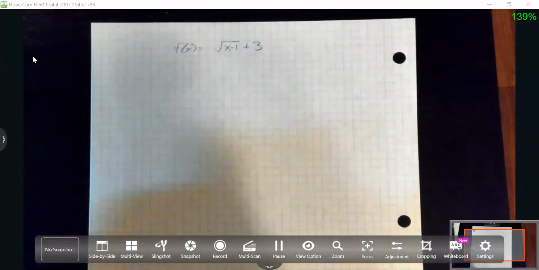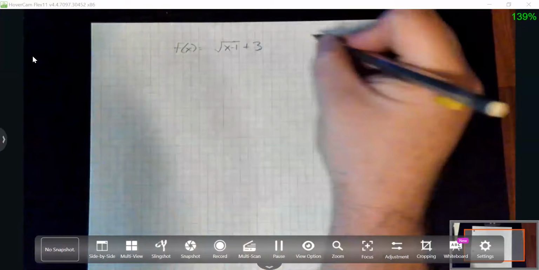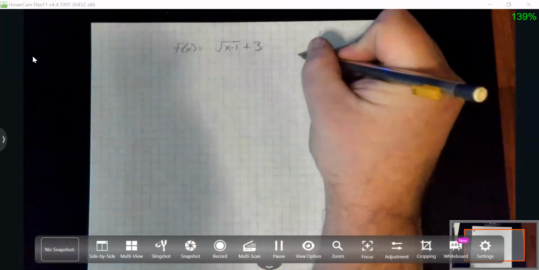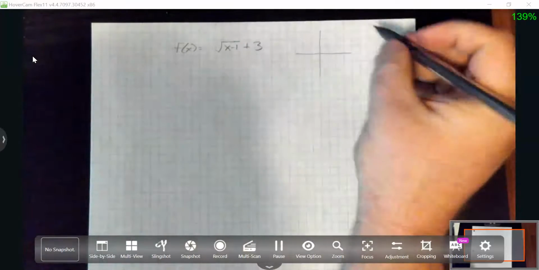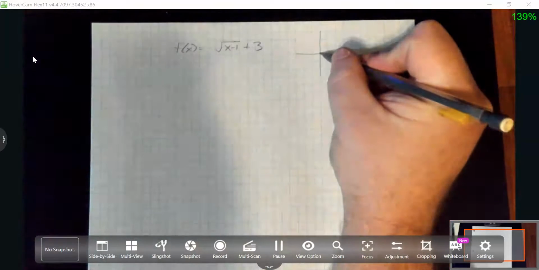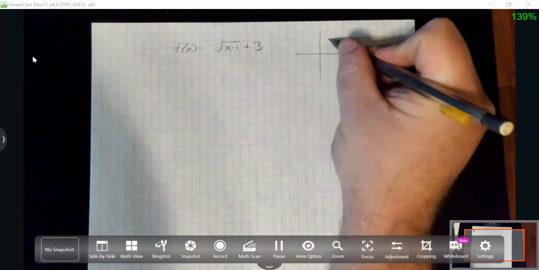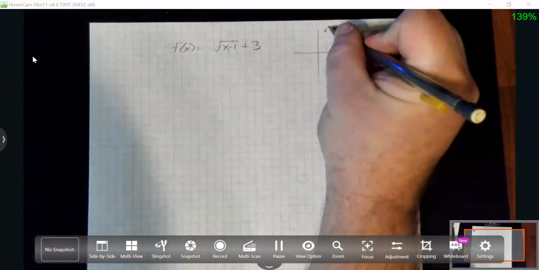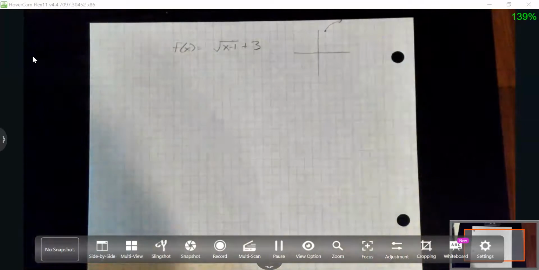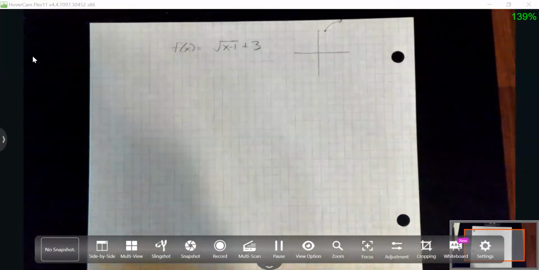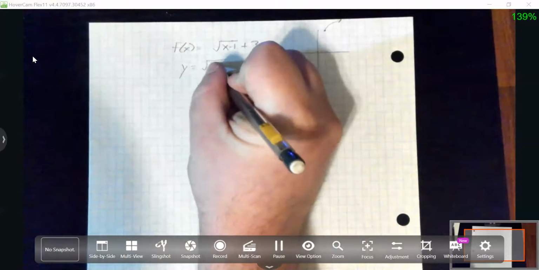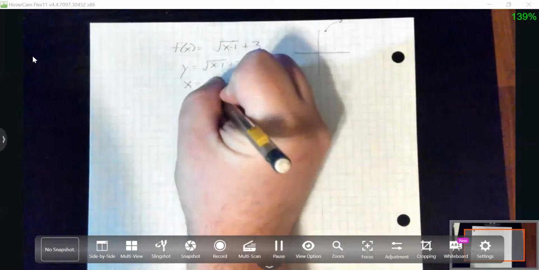So again, think in terms of graphing, and we want to be careful. So if I just sketch this, that's the square root of x that's been shifted 1 right and up 3: 1, 2, 3. So graphically, this is looking something like that. So when we find the inverse, we only want to find the part that's going to correspond to that. It doesn't make sense to do the whole thing. So again, I'm going to run through my inverse process. My y equals the square root of x minus 1 plus 3. I switch the x and the y.